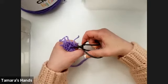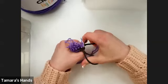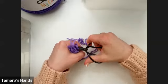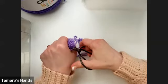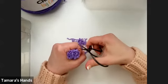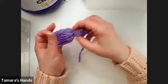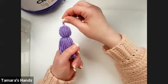I sort of tend to hold it like that, and then trim it off into a nice little haircut. And it doesn't have to be perfect. Tassels are exuberant, they are fun, they are lively. They are not generally perfection. If you want to make them perfect, you can try for it, go for it. But I'm just going to trim this guy down here so that it makes a little bit more sense. More of a quarantine haircut. There we go. And there we have it. Give it a little shake, get all those little ends of yarn out there. And now you've got a tassel.